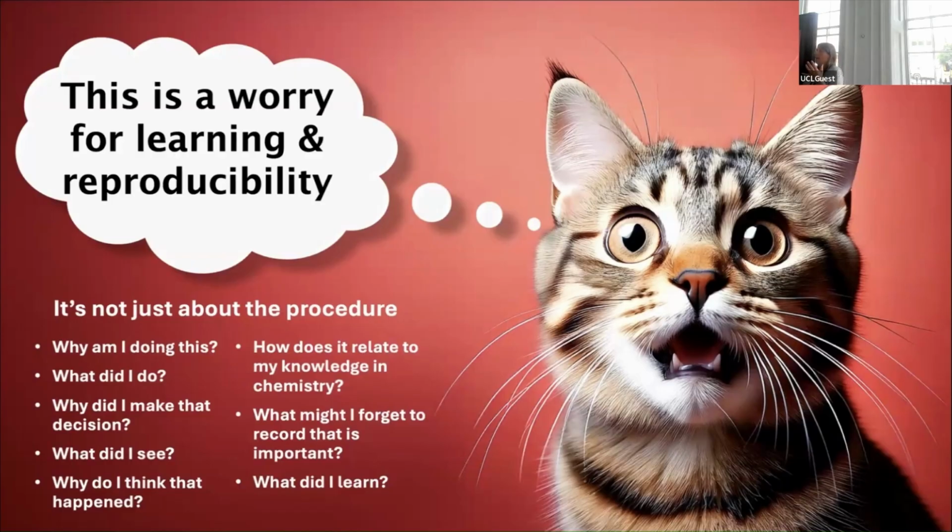As I said before, it's not just about data, it's about understanding the procedure. What did you do, but also why did you do it? How does it relate to the science? What might go wrong? How might you fix those problems? So there's a lot more we need to capture than just a step-by-step procedure, or just worrying about the data. A table is not sufficient for someone to repeat or validate the experiment.